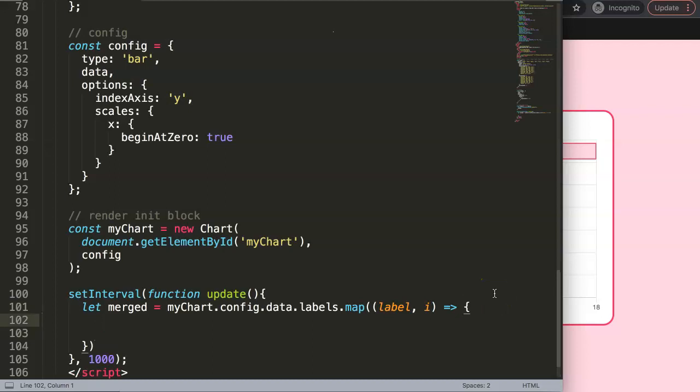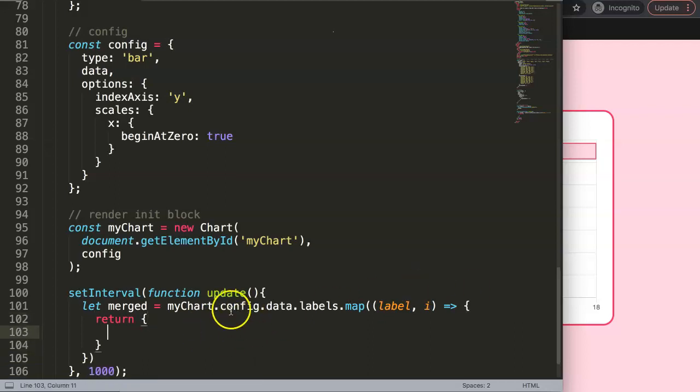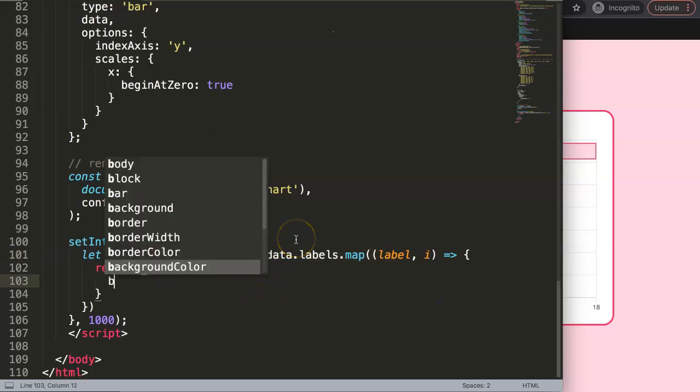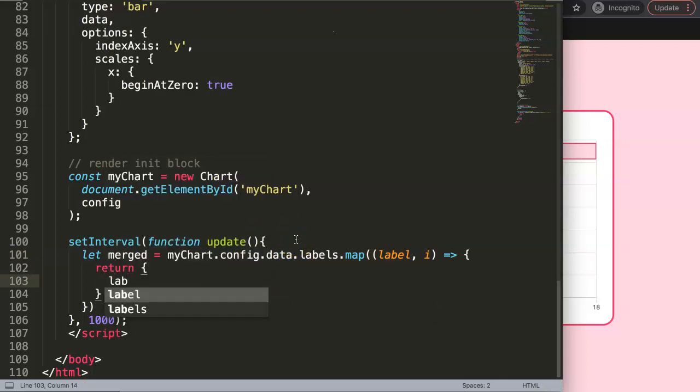However, in here what we're going to do is say return, and what we want to return is basically the following. We want to return every specific item that is matched with it, because it will loop through it here. And we're going to create a very specific item. We can start with the labels. So we say labels, and this should be a string, because basically we create our own object, and it will remember that these are always matched with each other. This is essential. This is really essential. Without this, it will not work.